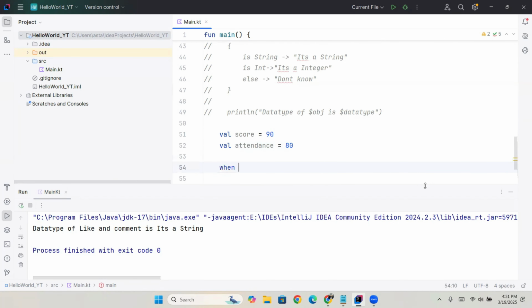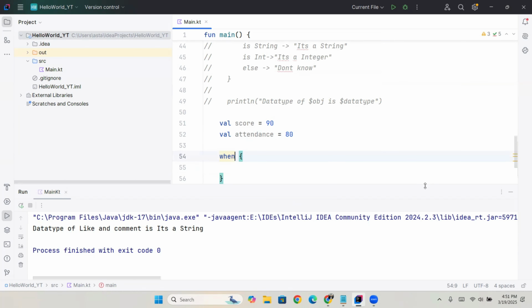So here I am using the when statement without any argument. I am saying that score is greater than 80 and, by using double ampersand, attendance is greater than 75. So this is the condition.